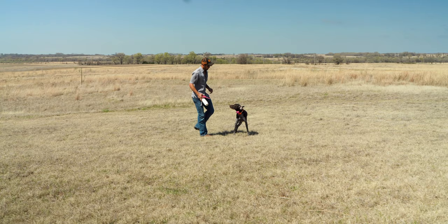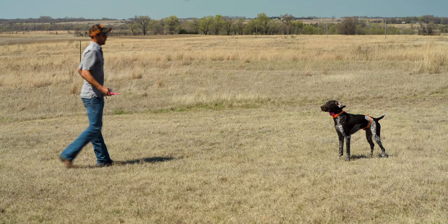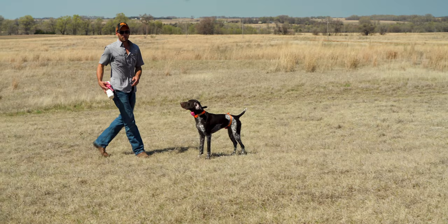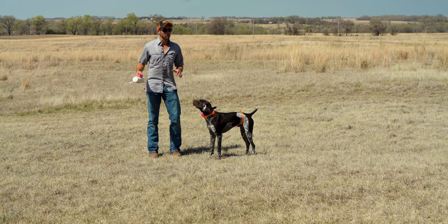Again, I came over to pet him. We got some movement last time. No movement that time. Good. This can be difficult, to move all the way in to pet your dog and then walk away. They want to typically either move when you're coming close to them or move as you're walking away from them. You can still see he's trying to do it. He gets a little antsy with those back feet.